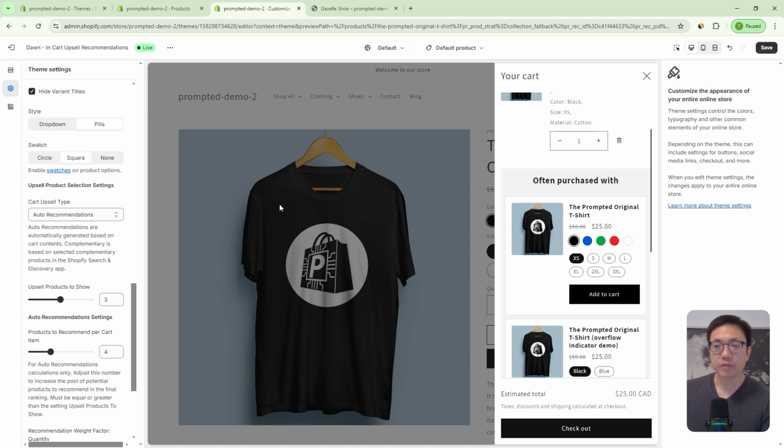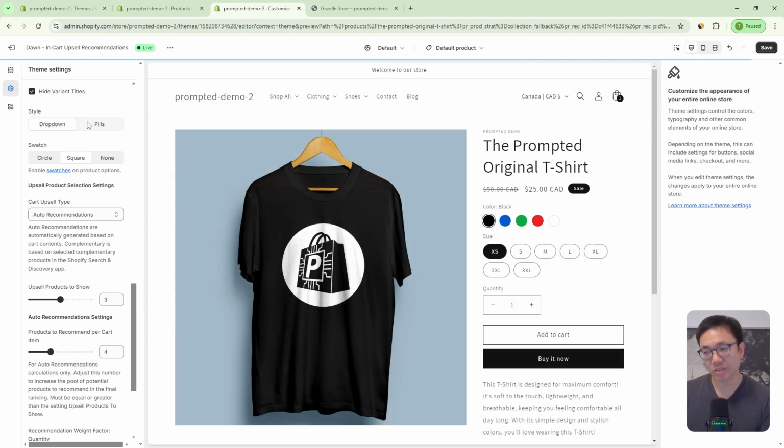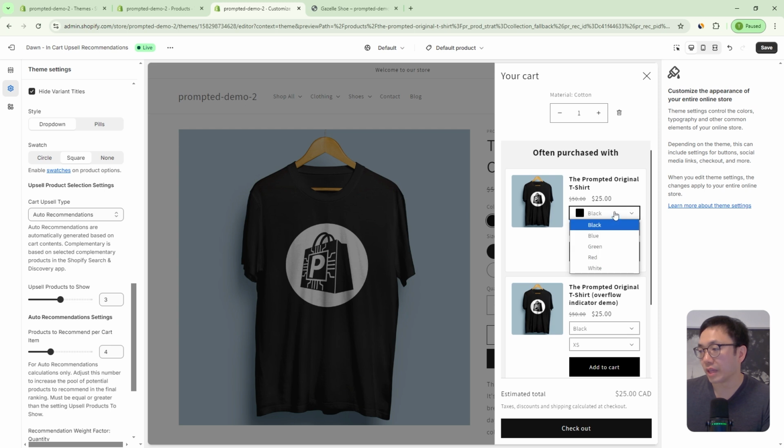So you have some options to select how you want your variants to show up. Personally, I think it's best to use the dropdown, if you've got some very lengthy variants, right? So you either have a lot of variants or the names are a little bit longer, then they're just going to take up too much space if you use pills. So drop down keeps it fixed. You know exactly how much space it's going to use because everything else is hidden in the drop down.